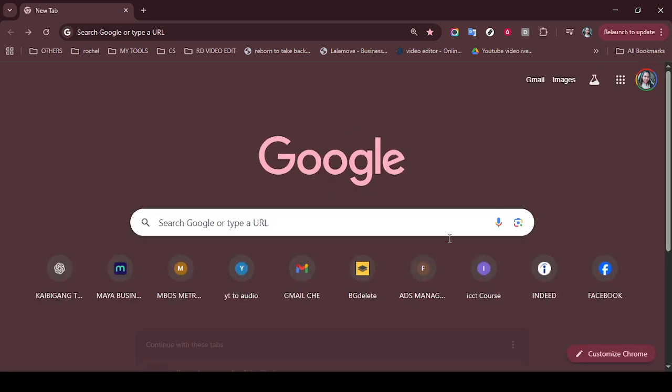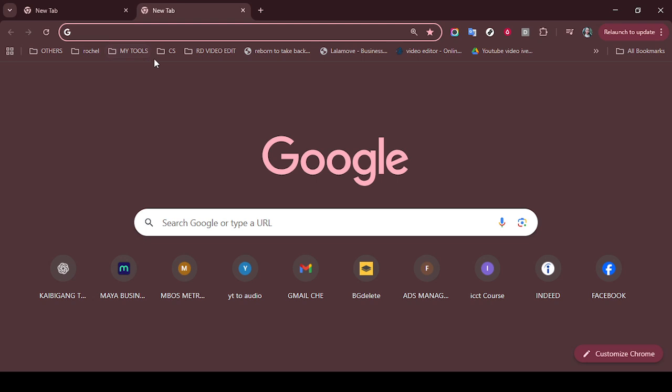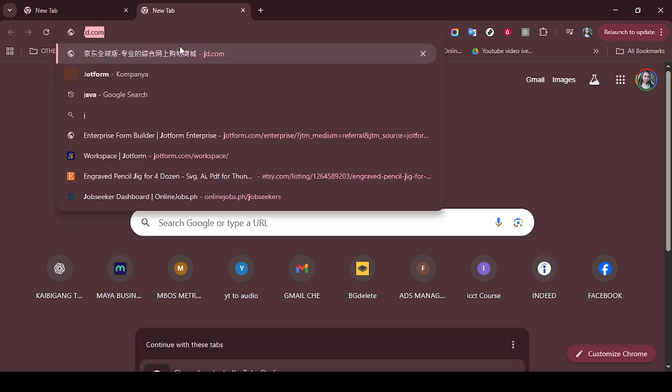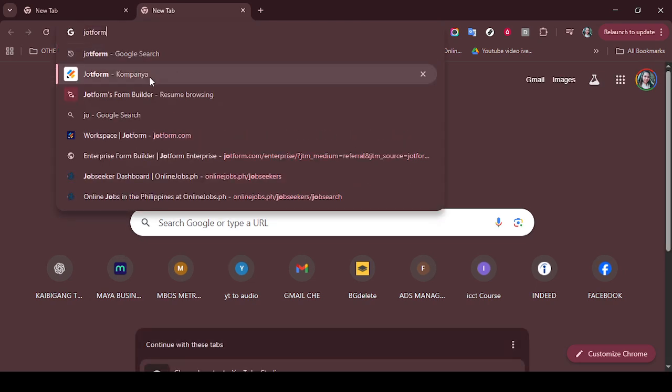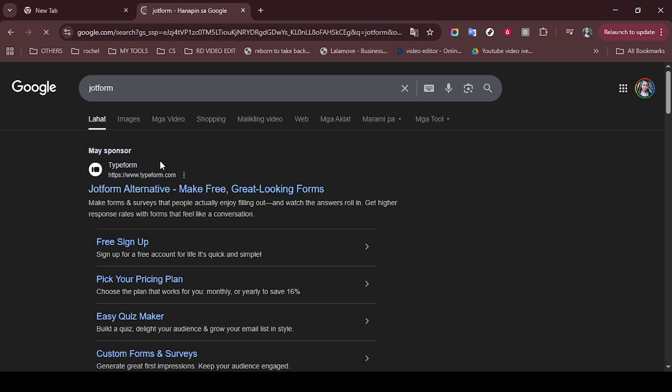You won't be able to recover it, so be sure you've downloaded any important data or files you might need later. Take a moment to reflect on any business processes or personal workflows that might have relied on Jotform, and ensure you have alternative methods in place if necessary. And there you have it, your Jotform account removed efficiently and smoothly.